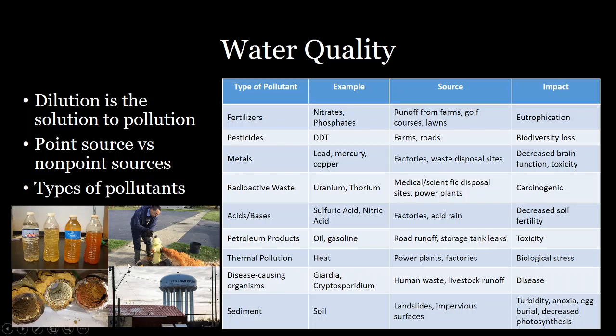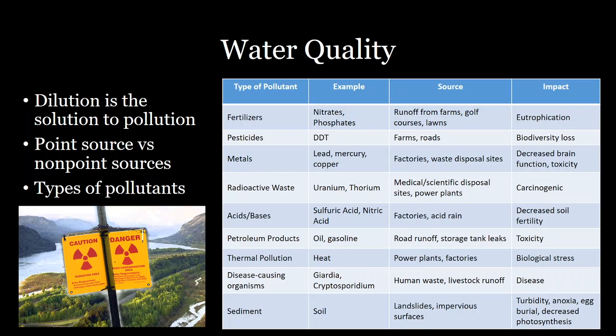You may have heard of the Flint water crisis. So that water quality issue that happened there, and to some extent still happening there, it was the result of the lead pipes that were used in the city, and the lead leaching out into the water supply and posing a health risk. So lead in the water can decrease brain function and be really serious, especially for young people that drink that water.